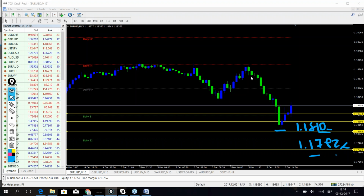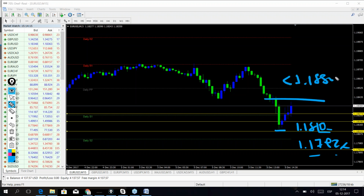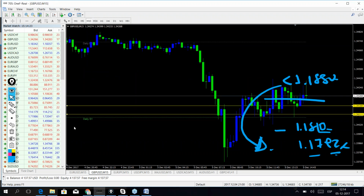Market will finish for the sellers with euro dollar. Market already open for sellers and it's going to close for sellers as well. Below, like we said, below 1850, there's only sellers with euro dollar, and the market range goes down to 1792. So we hold just sellers with euro dollar.